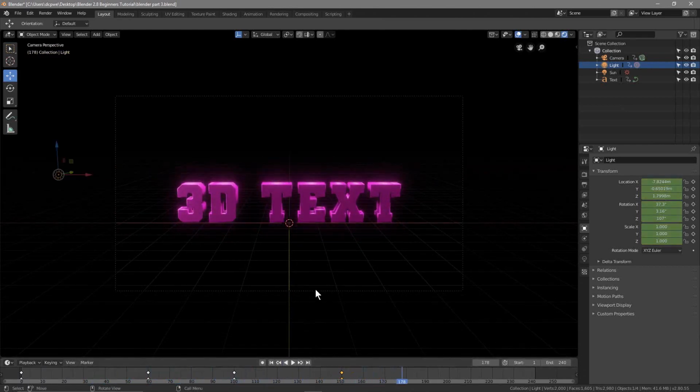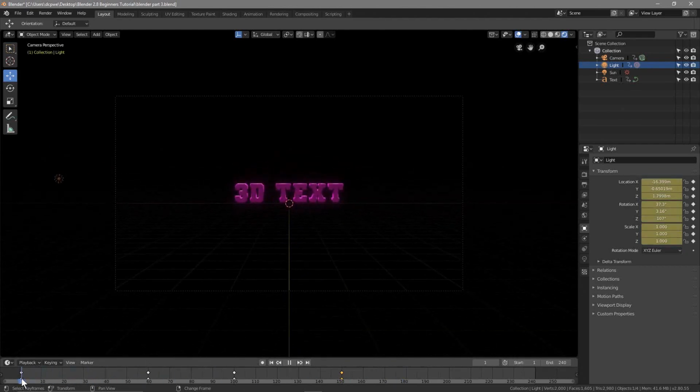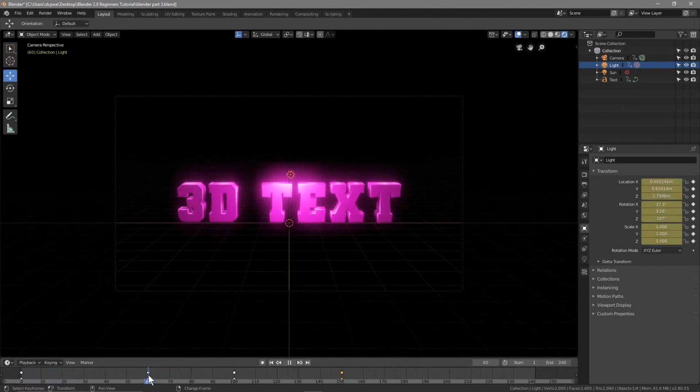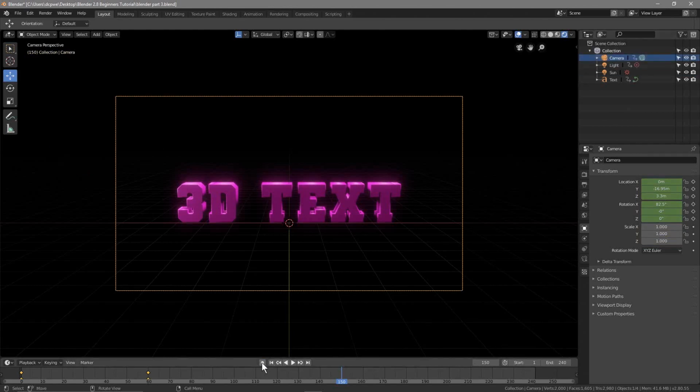So the camera is very static during that animation. You can see the camera does some movement between frame 1 and frame 60, but from frame 60 all the way to frame 150, the camera doesn't do anything. So let's make the camera do something during that sequence, just a basic movement, right? So we'll click on the camera here, we'll click on the record button, and we can see between frame 60 and frame 100 there's no keyframe here.